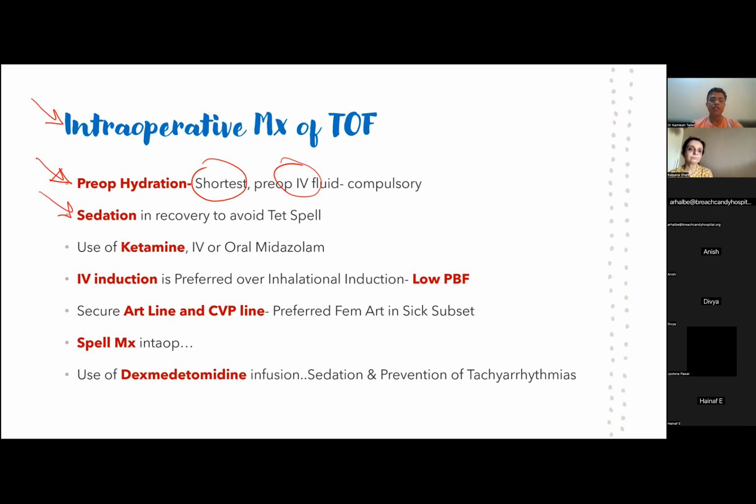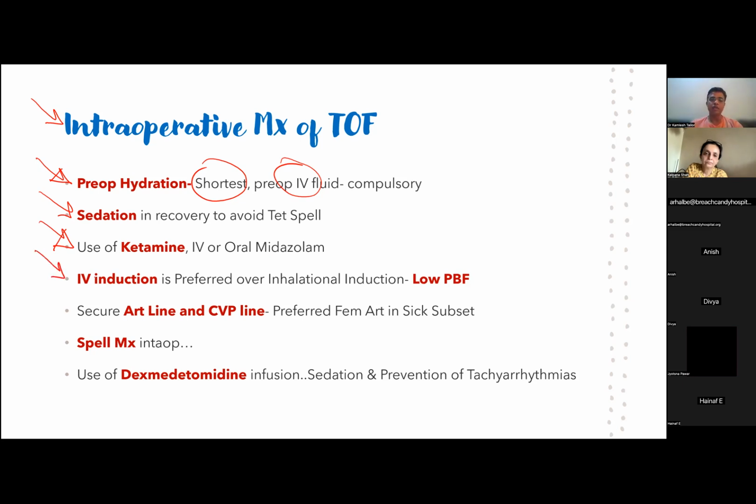We are usually giving sedation in the recovery room, especially in the kid where it is difficult to separate from the parents, and this will definitely avoid triggering a TET spell. So sedation is required, either oral, nasal, or IV, but some kind of sedation is needed when you are dealing with a 1 or 2 year old kid and taking them to the theater. We are using ketamine and midazolam in recovery because we are having an IV line in most of the cases.